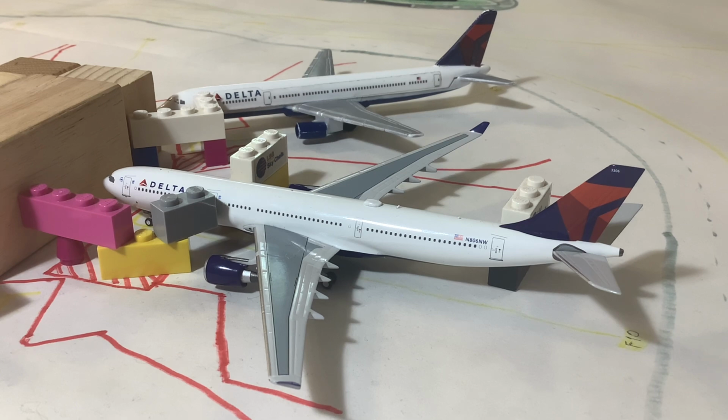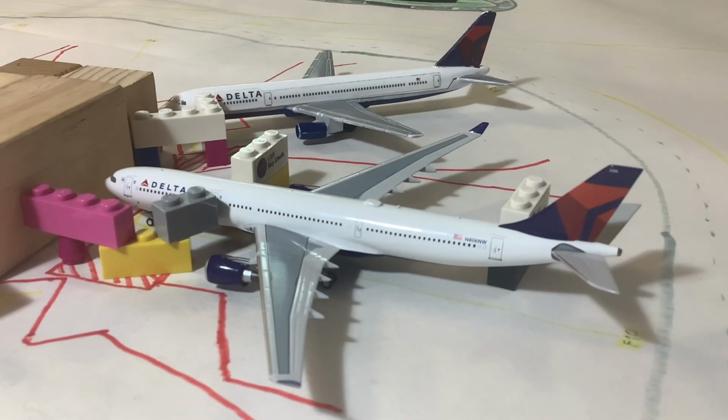But this one, like I said, will be heading out to Amsterdam, one of 4 flights, 3 of them on Delta, and there's a KLM flight in there as well. So very interesting. I'm glad to see that Amsterdam is continuing strong here to MSP. 4 flights is quite a lot, especially since Minneapolis is not that big of an airport, but good to see that they can fit the demand for so many Amsterdam flights. We'll get to another one later on, too.